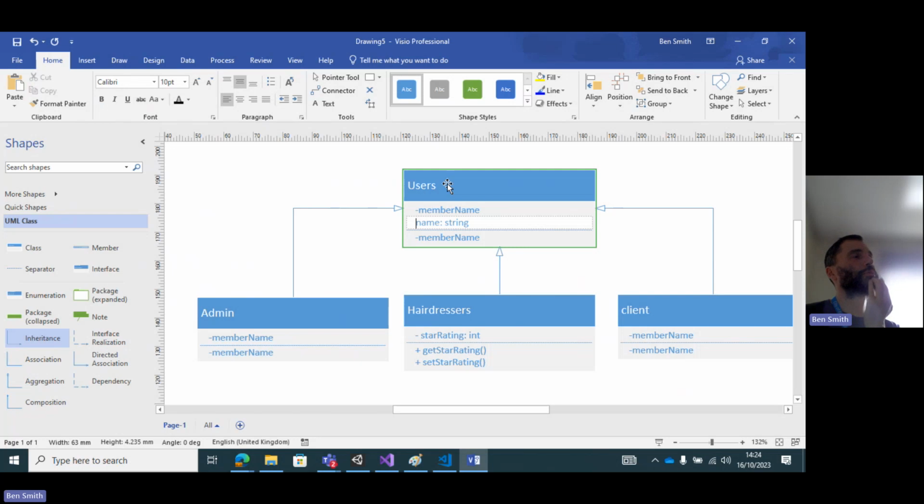Do you think you make it protected? No? You don't know? Well, have a look at it and let me know. What do you think logically?